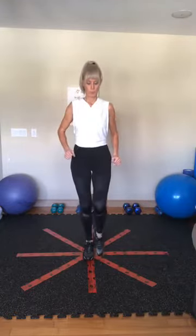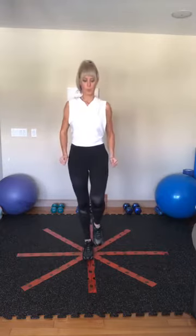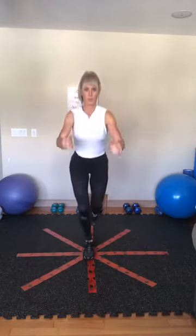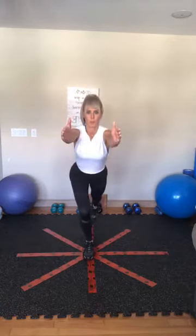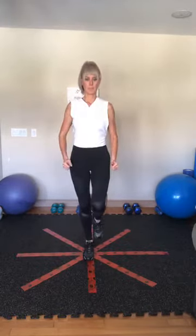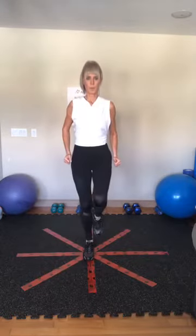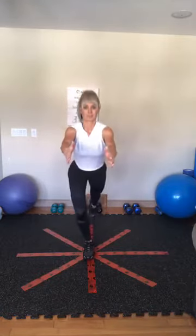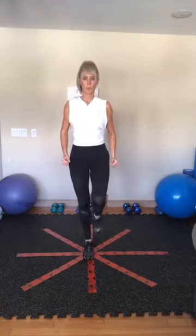Good. Stay balanced. Now what we're going to do, you're standing on your left, and take that right leg, and we're going to reach straight back and back up. And as we go through these and we get into the higher weeks or the higher functioning boot camps we have on our website, we're going to incorporate our movements, weights, steps, things like that. You can see I lost my balance. That's really working the glute on that side, foot and ankle. Remember, we take the other leg away and it really challenges your core and stability inside the hip. If you're reaching and you're spinning, you're missing the stability inside there.